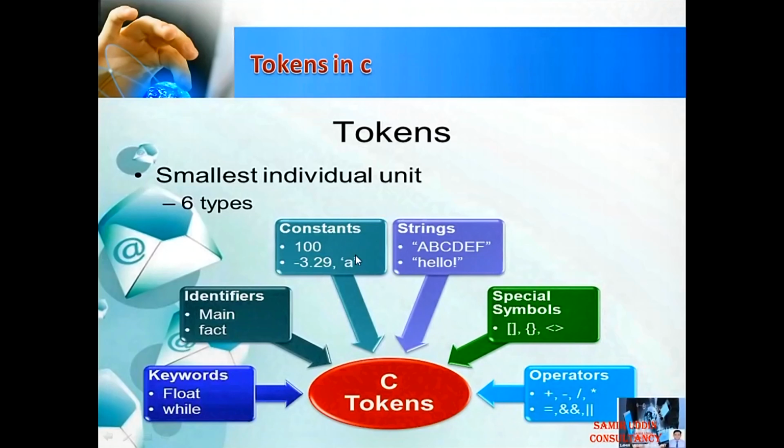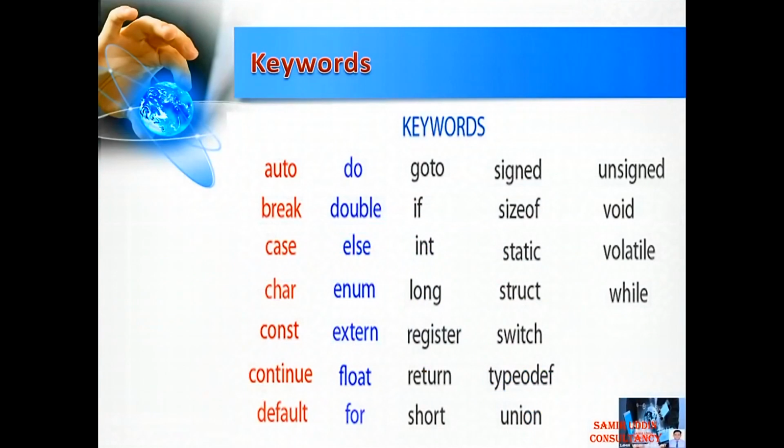So, what are keywords? Keywords are reserved words whose meaning is already known to the compiler, and every keyword has its specific purpose. ANSI C has only 32 keywords, whereas the latest version of C has added 11 new keywords, so it becomes 43 keywords. These additional 11 keywords are called C11.